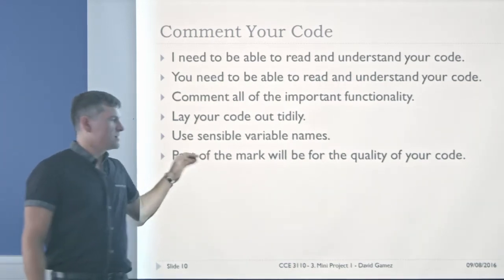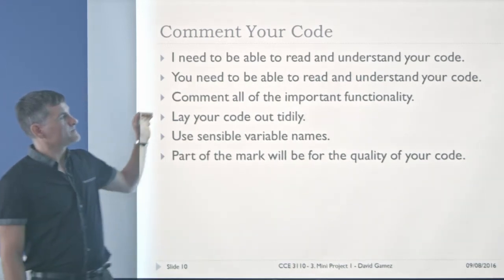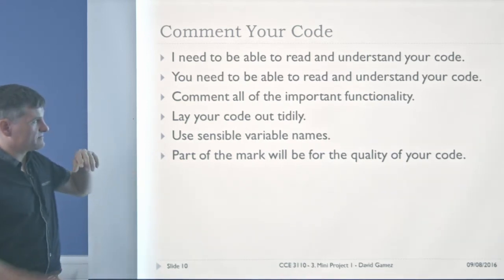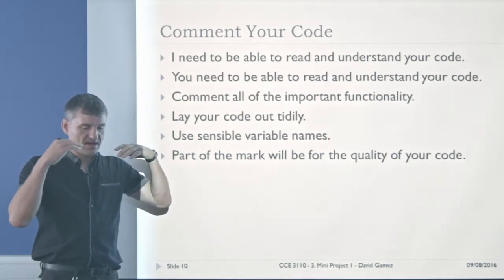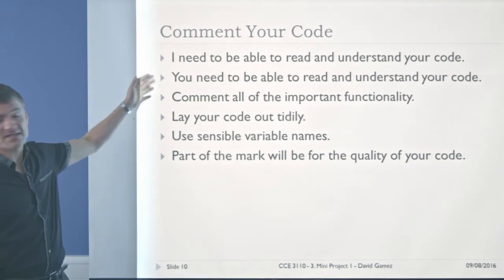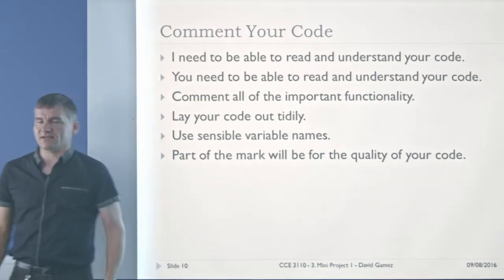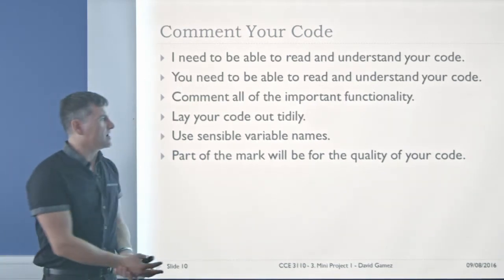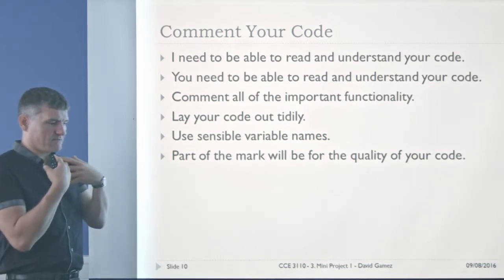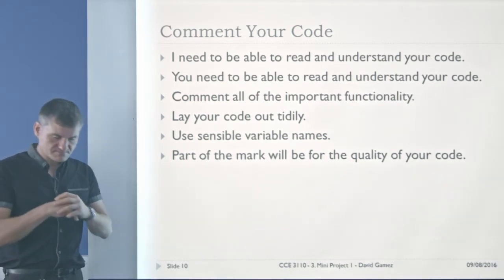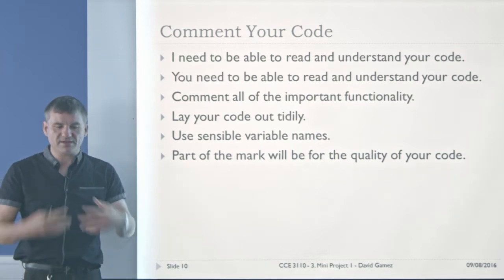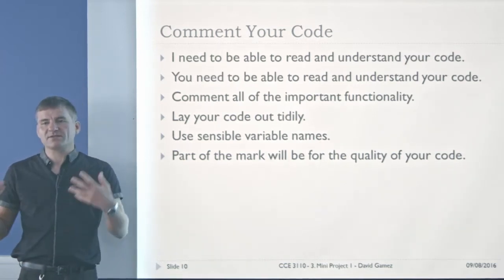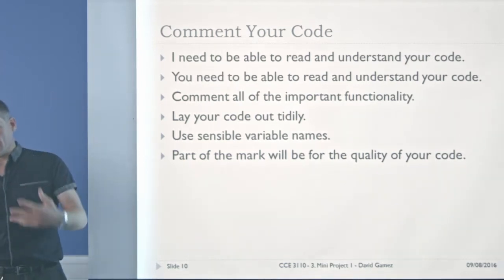10 marks are available for the quality of your code. So it's important that you comment and understand your code anyway, right? I mean, this is for 30 undergraduates. If you go into the commercial world, it's going to be expected that you have a nice, tidy layout of code, because in the commercial world, it's not just you and your little project, right?